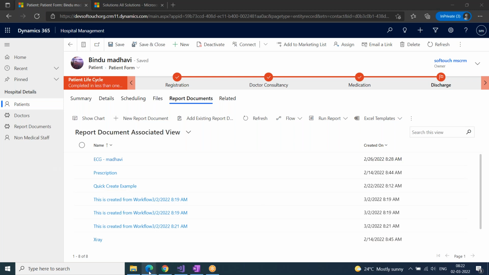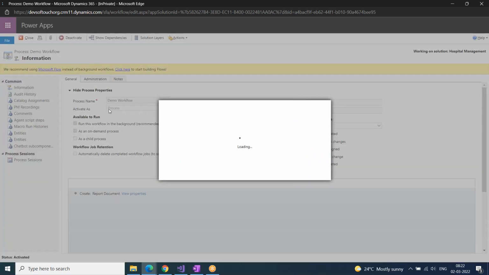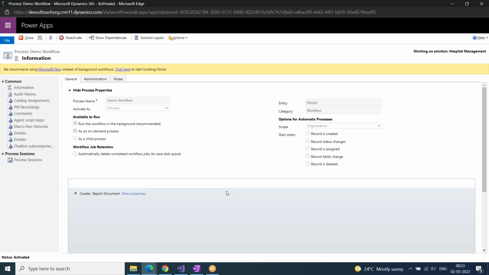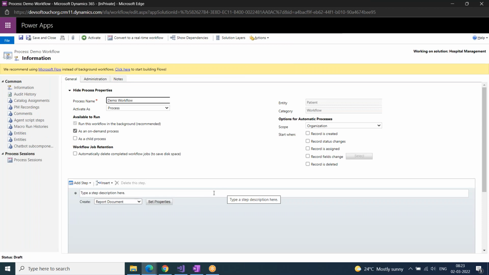That is the high level demo which I can show you of the difference between synchronous and asynchronous process, where you can directly see the difference between the two execution times. Now, on the basis of this, let's understand the remaining properties. First thing, we have seen how to trigger an on-demand process. We will see later as a child process. I'll come back to this point a little bit later.